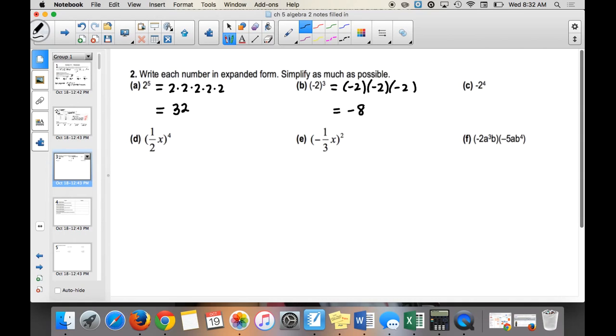And then this one's a little bit different, so don't be tripped up. A lot of people mess this up. And I have a lot of people that come to me and they're like, my calculator told me the wrong answer. I'm like, no, your calculator is telling you what you input. So if you want to do negative 2 times itself 4 times on your calculator, you have to put parentheses, right? If you wanted negative 2 multiplied by itself 4 times. This is not what that is. So C is different. So it's a negative out front, right? So we'll put negative 1 and then times 4 of the 2's. So this answer should be negative 16. But if I had a negative 2 times itself 4 times, it would be positive 16.